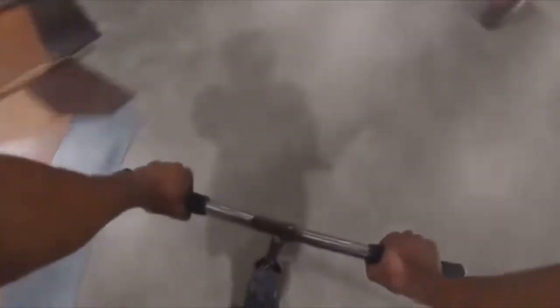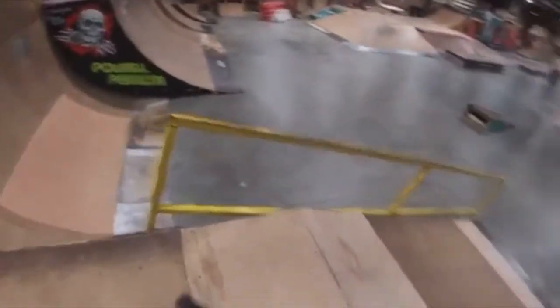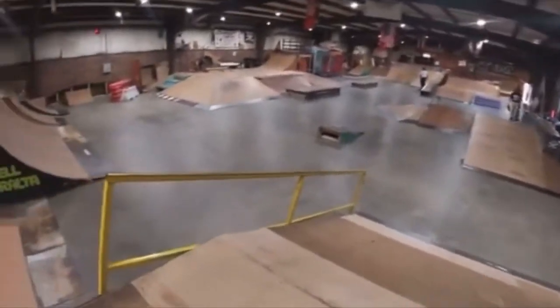This park isn't too bad. I actually like it. So if you're in the Greensboro area and you want to smash a park, Above Board is where you need to come.